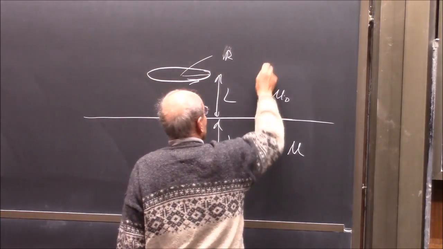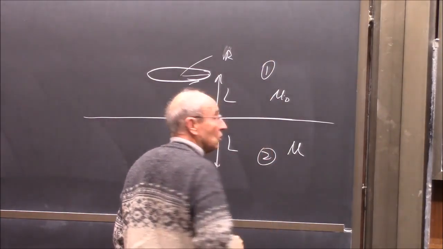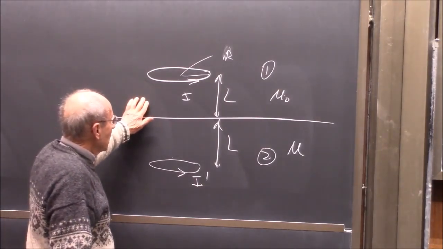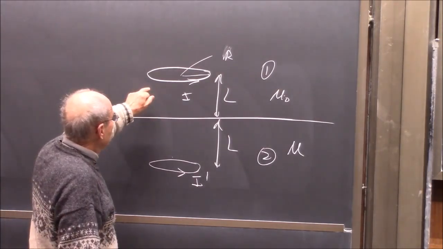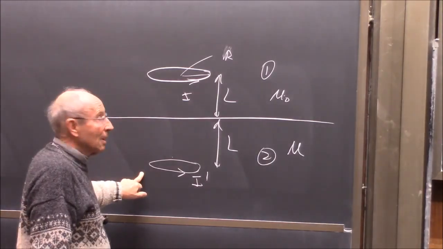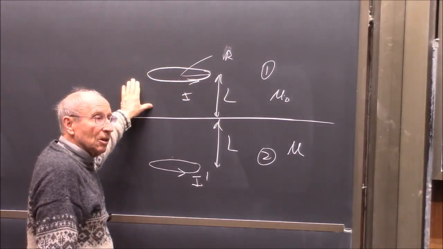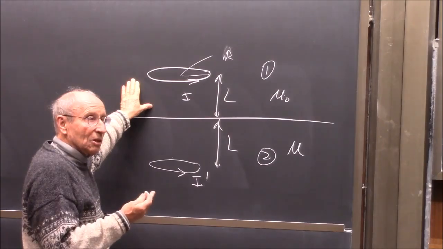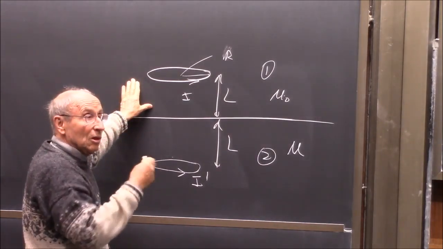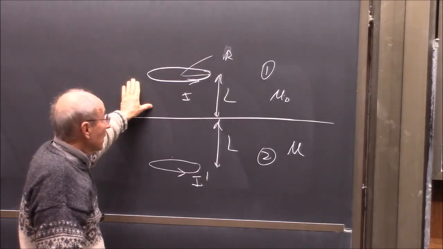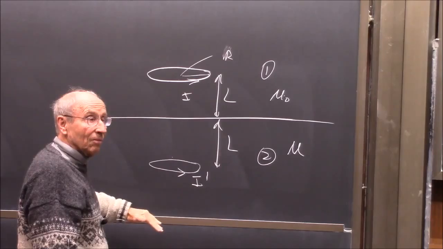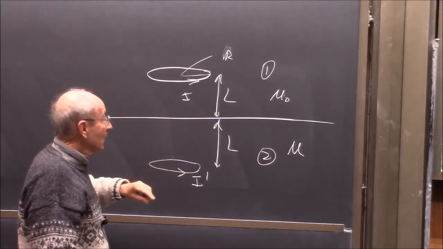Now let's call this region 1, this region 2. So when we're finding the field in region 1, we expect it'll be the sum of this one and this one. We can't change anything up here because this is the reason we're considering; we can't change the fundamental law, which was the curl of B is mu 0 j. Well, we can do anything we want down here because this is outside our region. Same argument we did before.